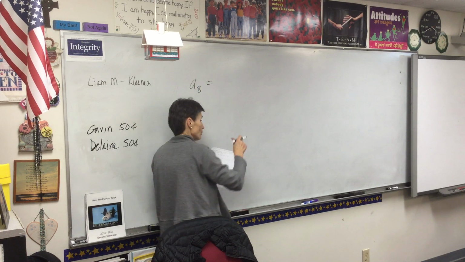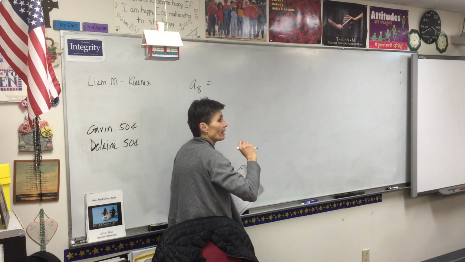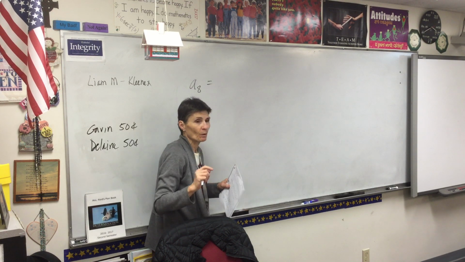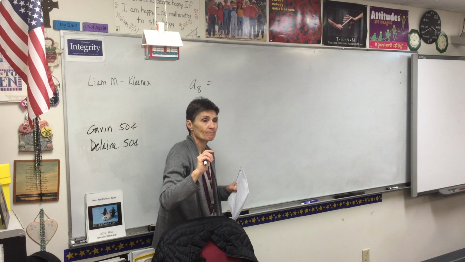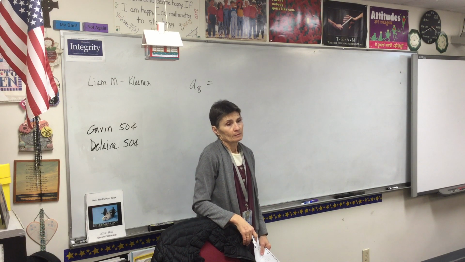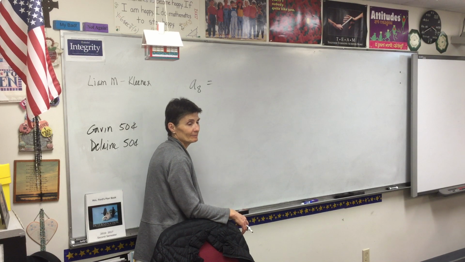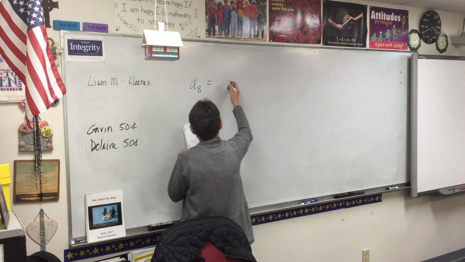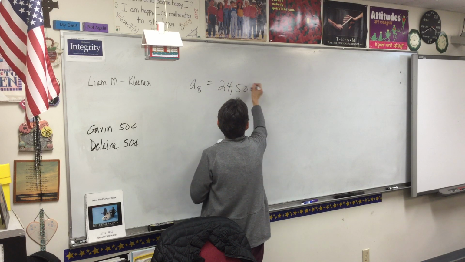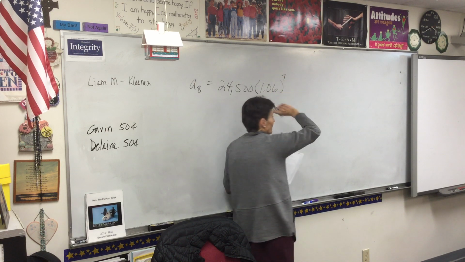So the 8th term will be set up. How? Don't say it out loud. Macy, you say it out loud. How is this going to be set up? Okay, she doesn't even know where we are yet. But Solomon, can you tell us how to set this up? Elliot, how do we set it up? You write 24,500 times 1.06 to the 7th. Okay, stop right there.